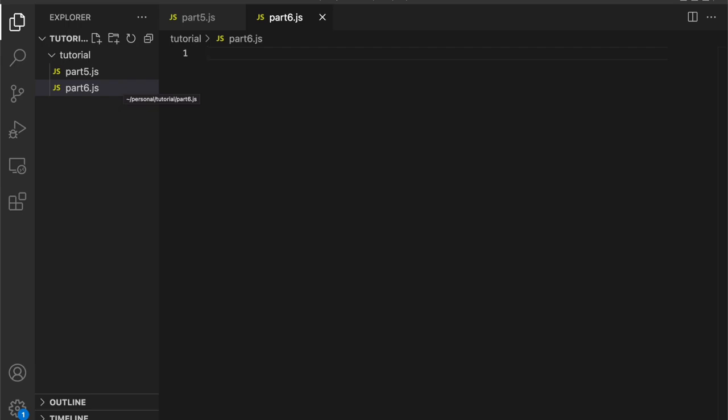So in programming languages, there are mostly two types: one is statically typed, and the other is dynamically typed.